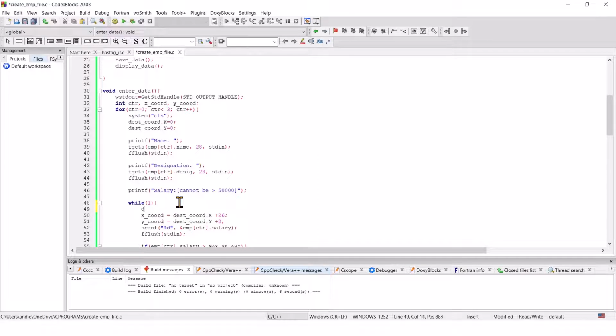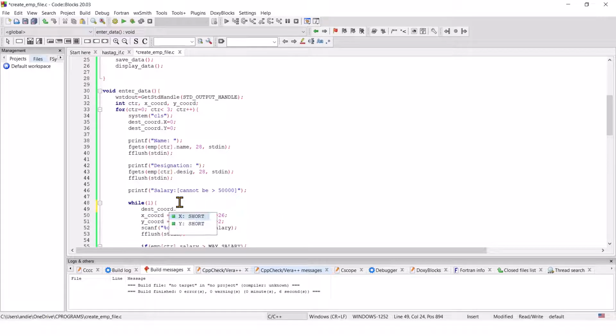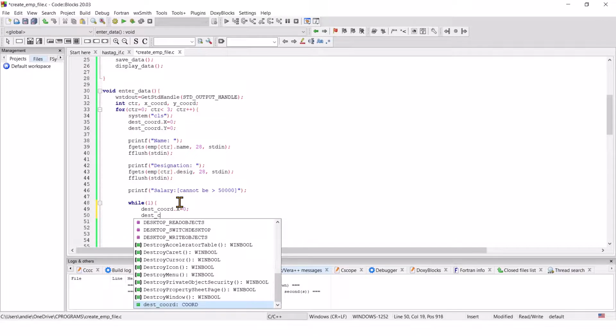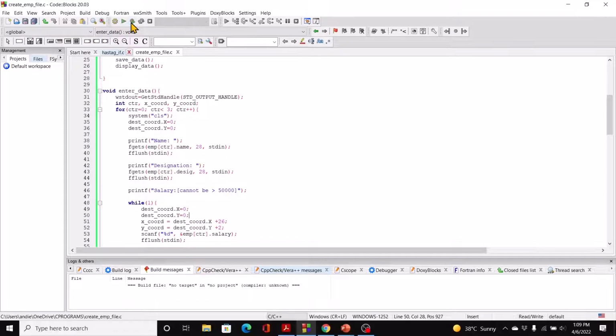And we can say here dest coord dot x equal to 0, and then dest coord dot y equal to 0. So now we bring it to the top of the screen. So then this should work. So let's run it again.